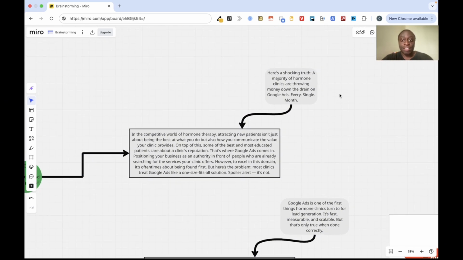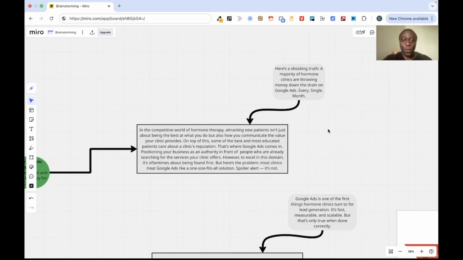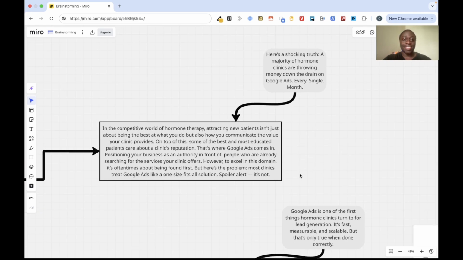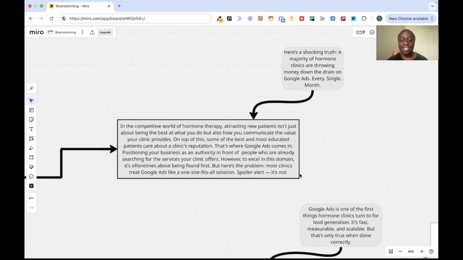Like I said, a majority of clinics, or hormone clinics specifically, are just throwing money down the drain on Google Ads every single month. In the competitive world of hormone therapy, attracting new patients isn't just about being the best at what you do, but you also got to communicate the value that your clinic provides. There should be a card above where I talked about the difference between transactional sales and transformational sales.